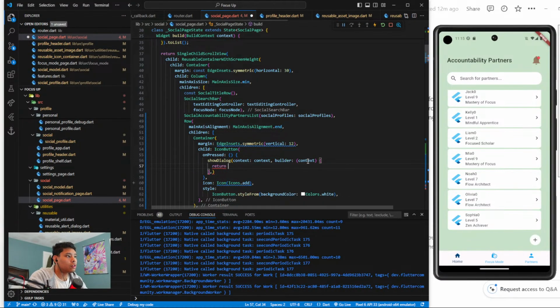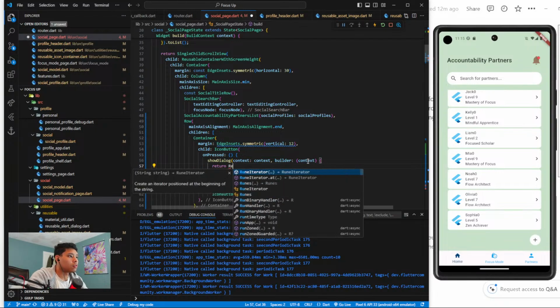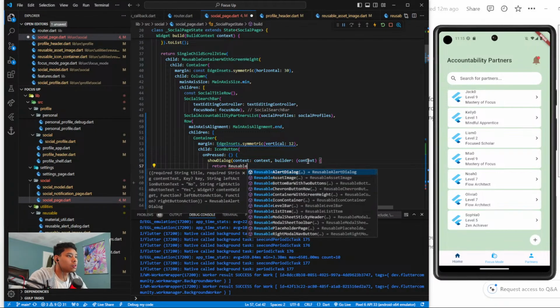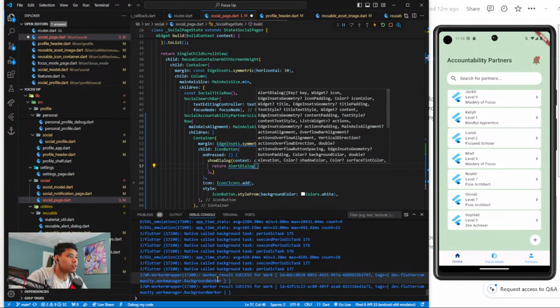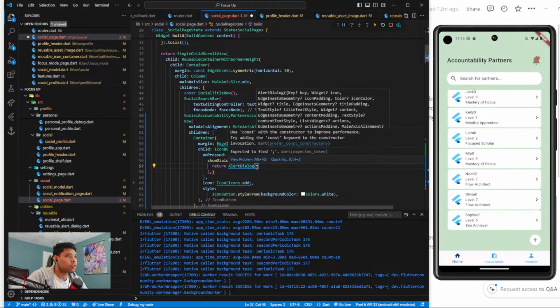So we're gonna return a reusable... Do we want a reusable alert dialog? No, right? Yeah, this is gonna be a completely different menu, so let's see. Alert dialog. Just to start.